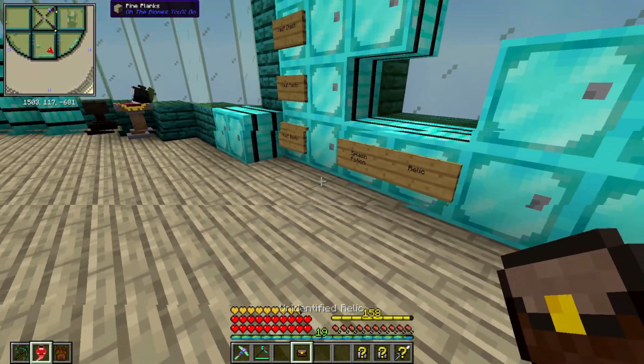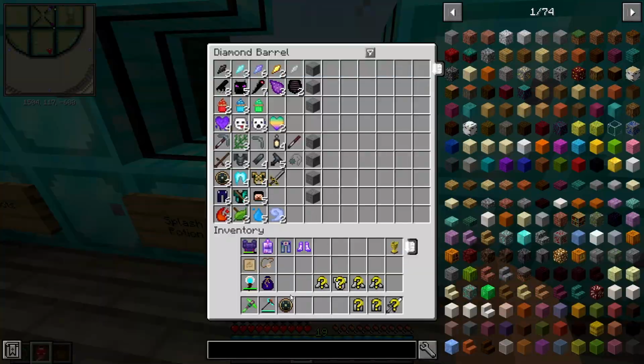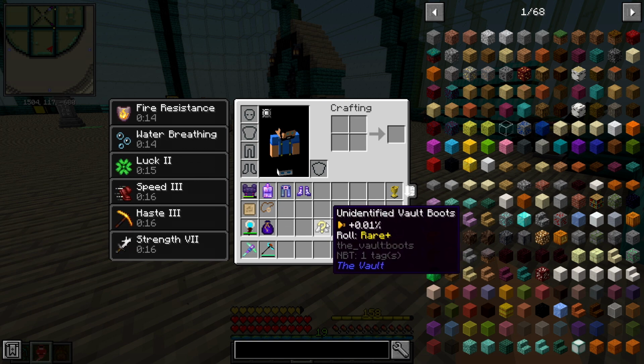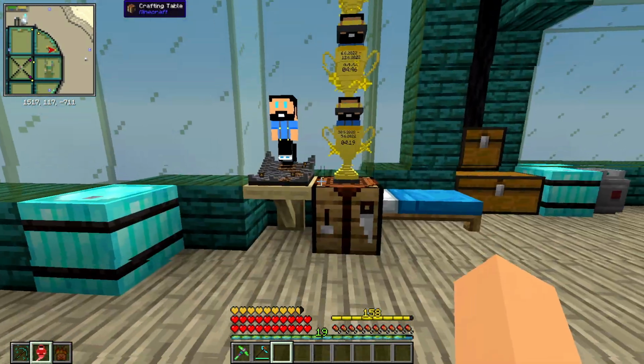Let's also open up this thing. I doubt we're going to get anything, but you never know. And that is a duplicate. Okay, so let me roll all the armor, see if we get anything worthwhile. And none of that armor was actually any good, so let's add the trophy to our little trophy tower here.